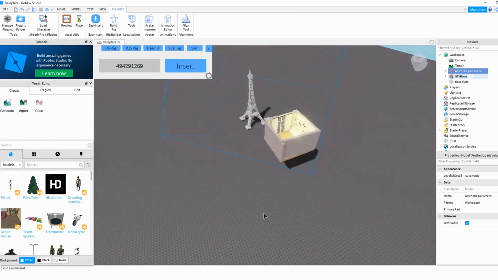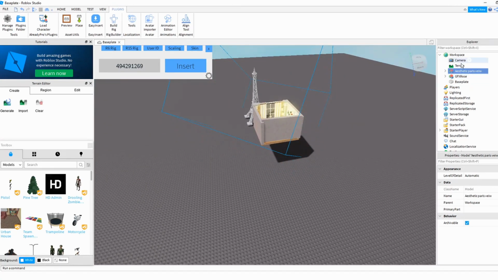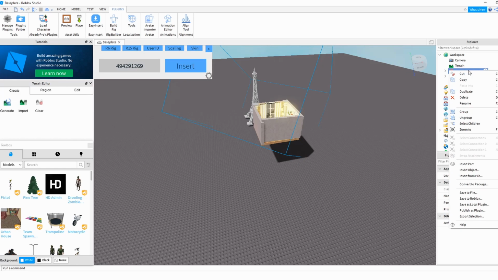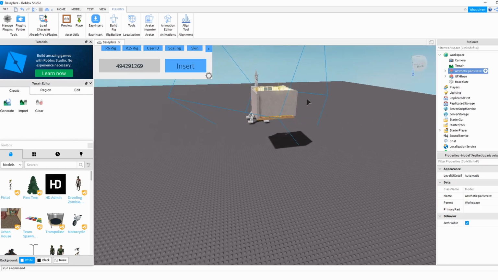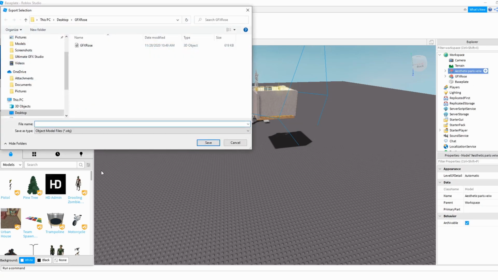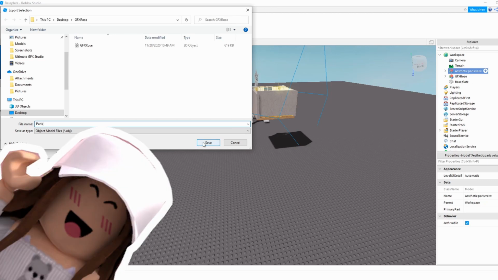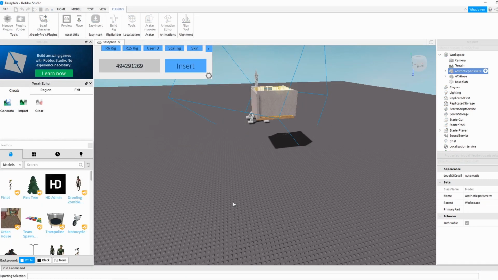It is a Static Paris view, and I am now going to right click on the model name. It will be highlighted in blue, okay? And export that selection as well as an OBJ file. Of course, you can call it whatever you like, just as long as you remember the name. Again, I'll put it on the desktop and save it. Now we are basically done with Roblox Studio. It's as simple as that. And this is for GFX tutorials.